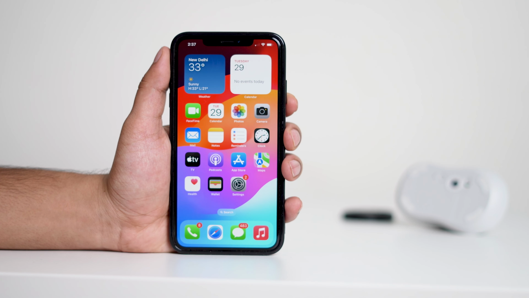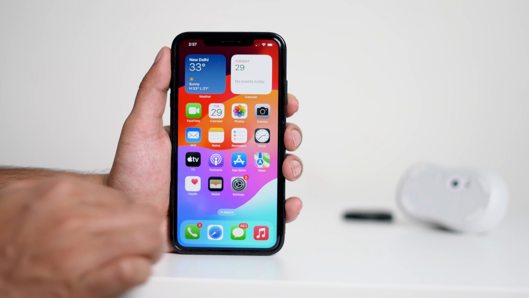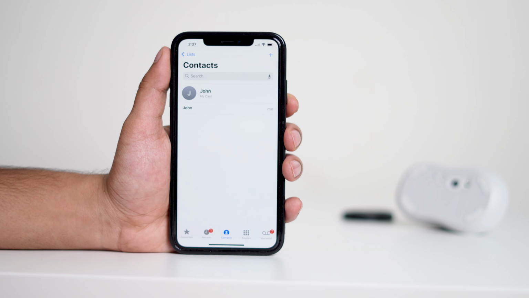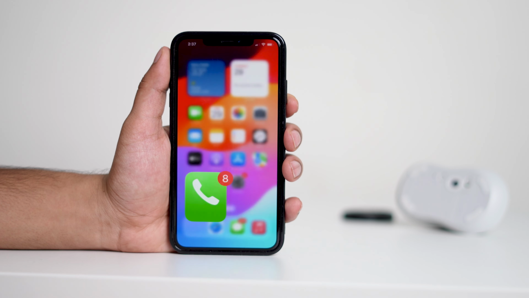In today's video, I'll be guiding you through the steps to import your Google contacts directly to your iPhone. If you've switched phones or just need to sync your Google contacts to your Apple device, this quick tutorial will help you set everything up smoothly. As you can see, right now I don't have any contacts on this iPhone, so let's go through how to import them step by step.